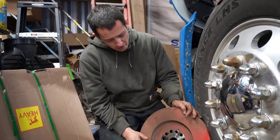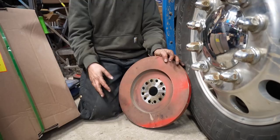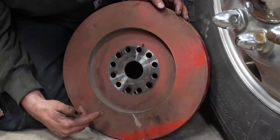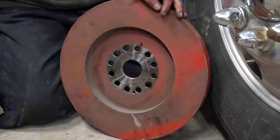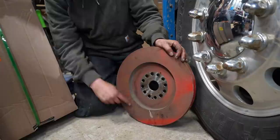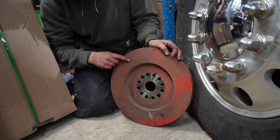So here's the balancer. Like I said, these have silicone fluid in them. This one does have some signs — there are some little dribbles off of it down here. The main seal and everything else is really dry on this engine, so there aren't any leaks anywhere else. This stuff has to stick on here somehow, but there are some dribbles on the bottom where it looks like something could possibly be leaking. You want to look around the seams where this is welded or pressed, and there are two plugs — I guess that's where they fill it — and it can leak at those places as well.